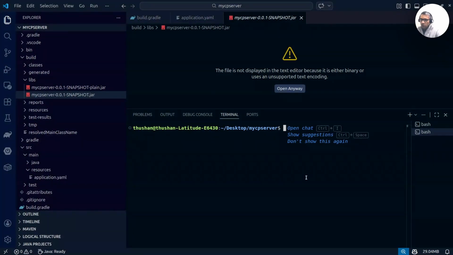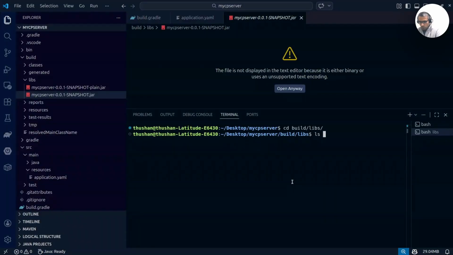Since the MCP inspector wants to access these jar files, let's change our directory to the location where we have these jars. That way we don't need to specify the paths of the jar file. So let's go cd build libs.